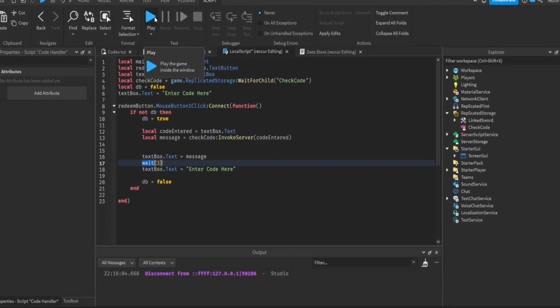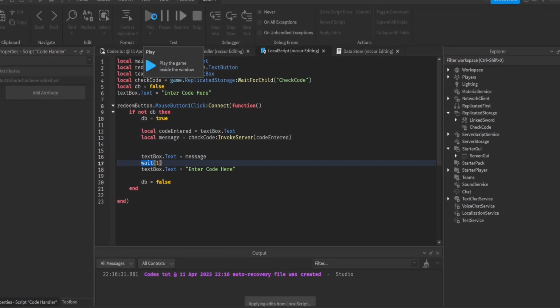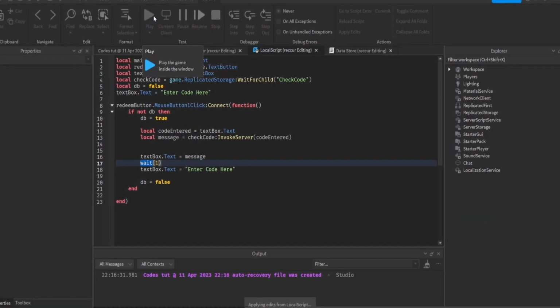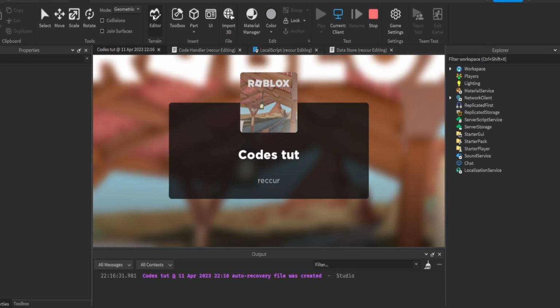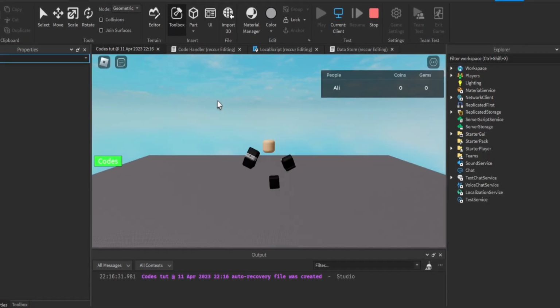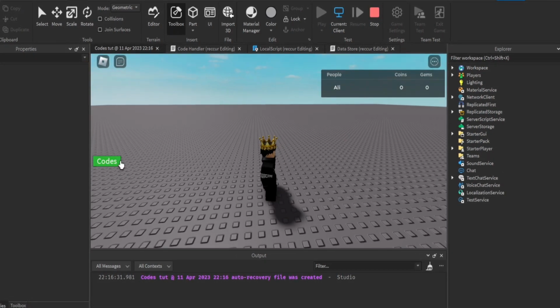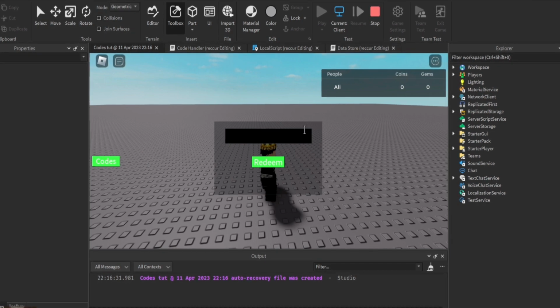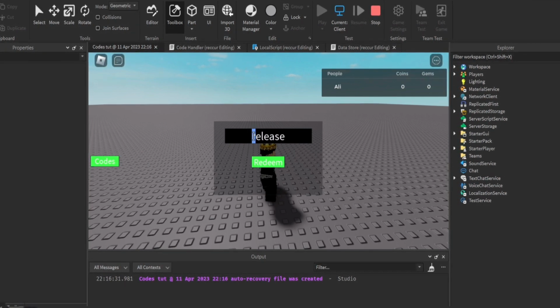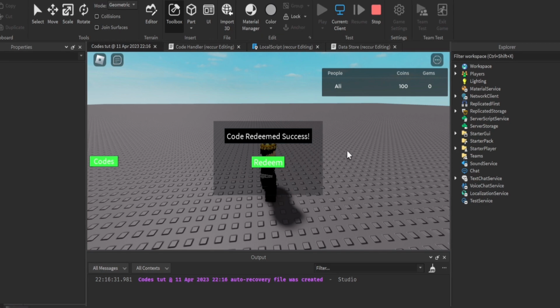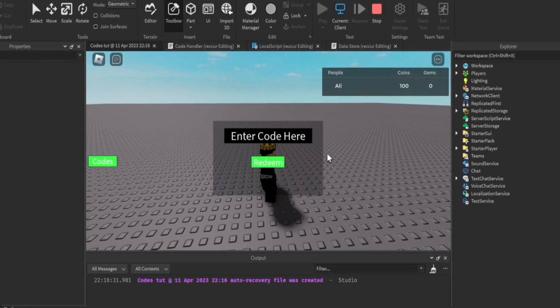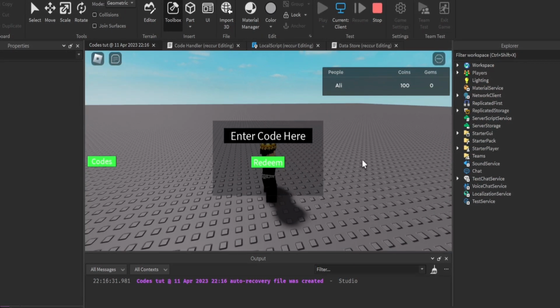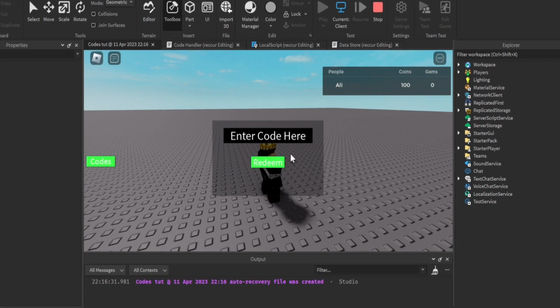So right now let's try if it works with the sword. All right, so reactive metal or release. Let's try this one. I think you do have to make it, it is case sensitive, so I will fix that very shortly.